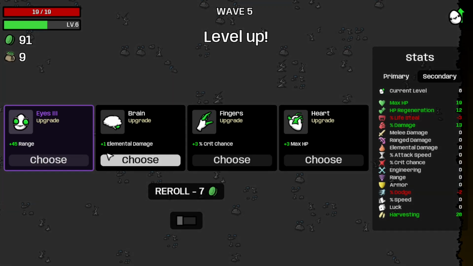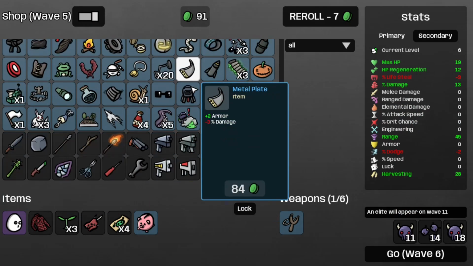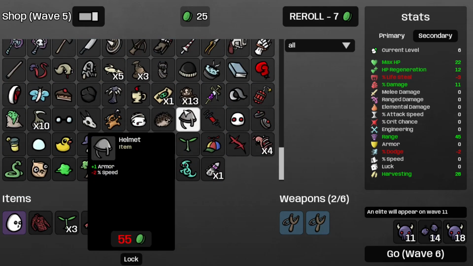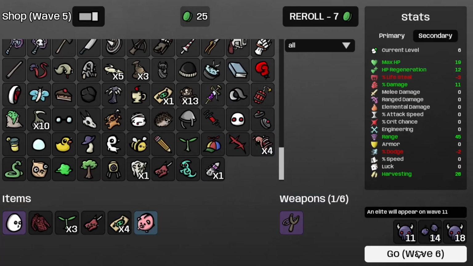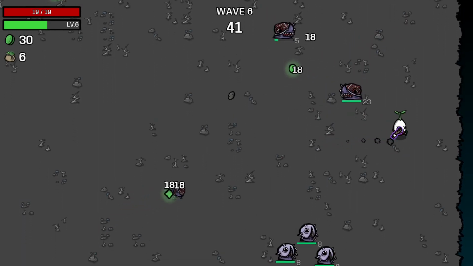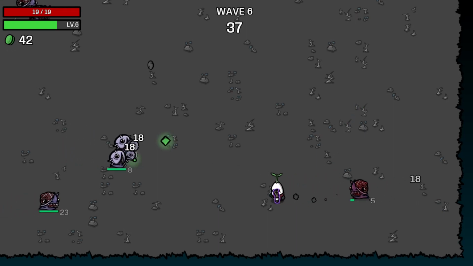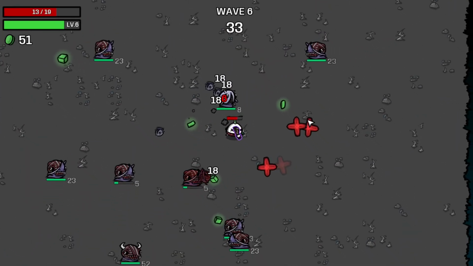And that's 25. Take them more range. And then upgrade that slingshot. And combine these two and move on. Walk until he sits. And, yeah, now we're dealing 18 damage per hit, so we should be fine on this wave. Keyword being, should. I've been known to be wrong before.